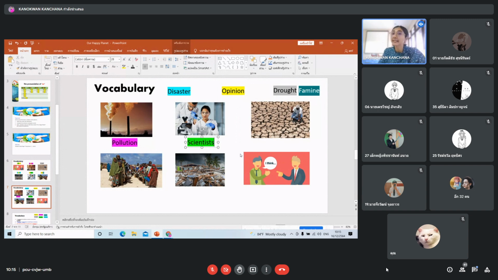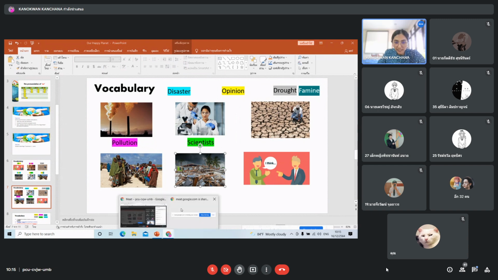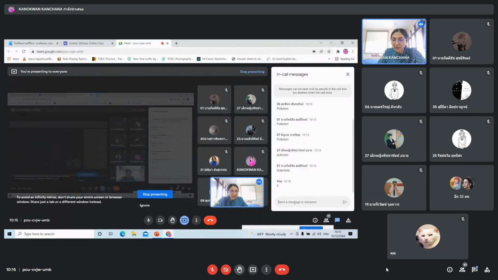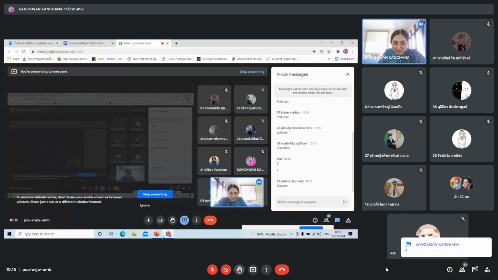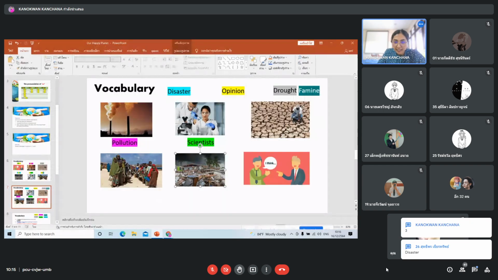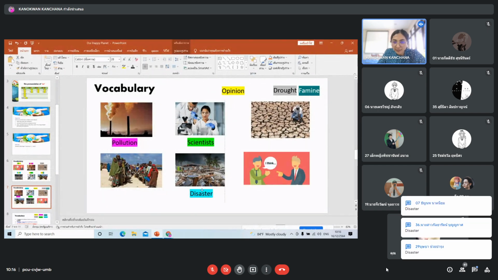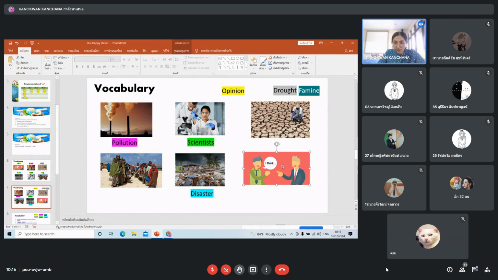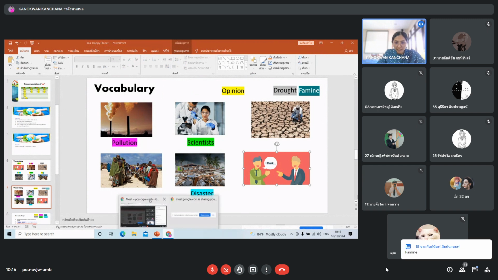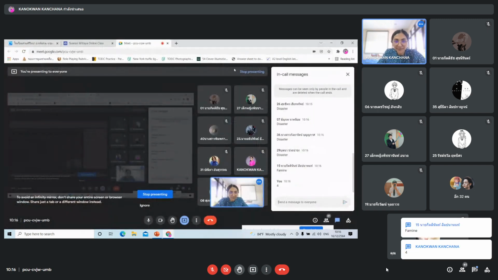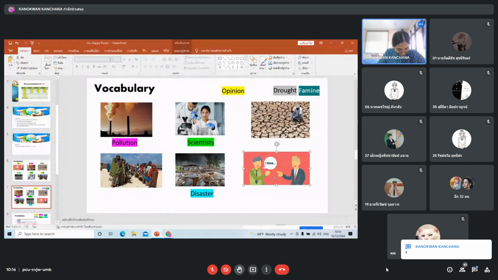So that's scientists. And this one, please, everyone, the picture of the destruction and ruin of something. Yes, of course, we're talking about this word, so it's not this word. Number 3 is disaster, number 3, but it's down here, okay? So this one is number 4, everyone. Okay, so let's see, number 4.